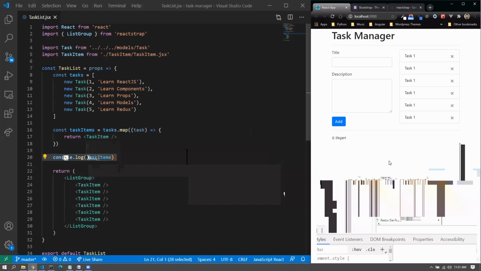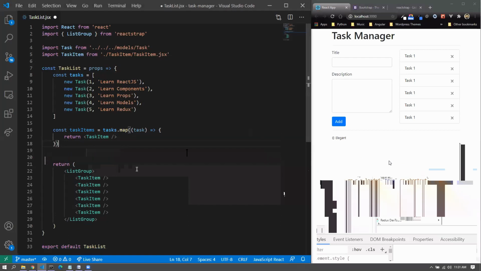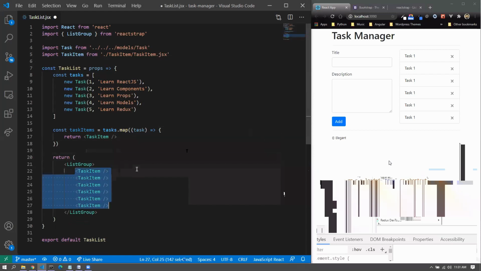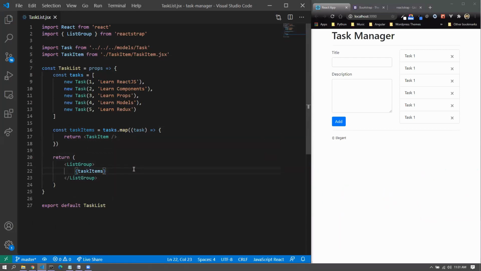So a good way to go for as far as display is concerned is that we can do something like this. You can get rid of the task items here and just go for task items. You can interpolate those task items all together. All right. And now you can see that 1, 2, 3, 4, and 5 tasks are displayed. The title is not yet dynamic. We are yet to send some data to the task item altogether, but the 5 tasks are displayed in here.